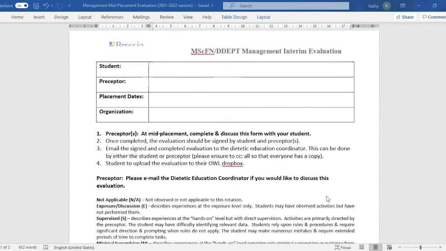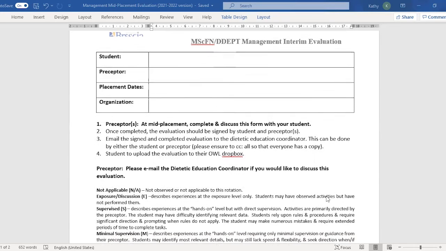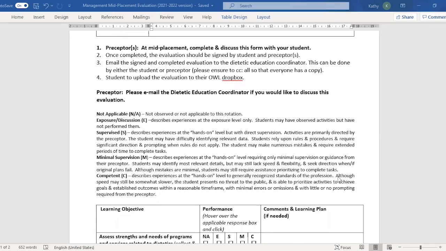The intent of this form is to provide feedback to the student on the level of their performance across the competency learning objectives at a specified point during the placement, to identify any gaps between the placement learning activities and the placement performance indicators, and finally, to offer an opportunity for the student to improve their performance and to ensure all placement performance indicators can be met with the learning activities in the placement.